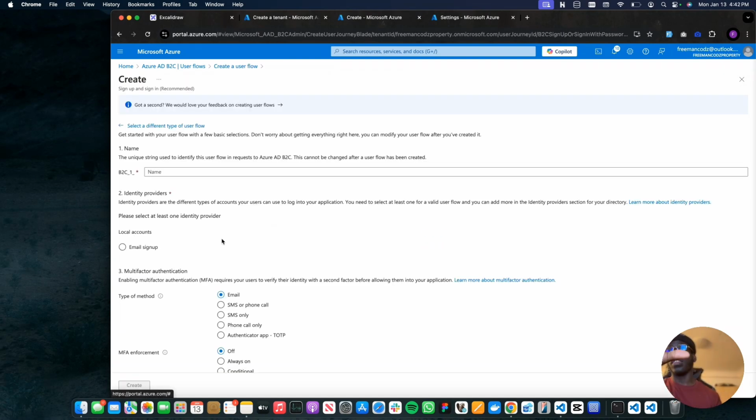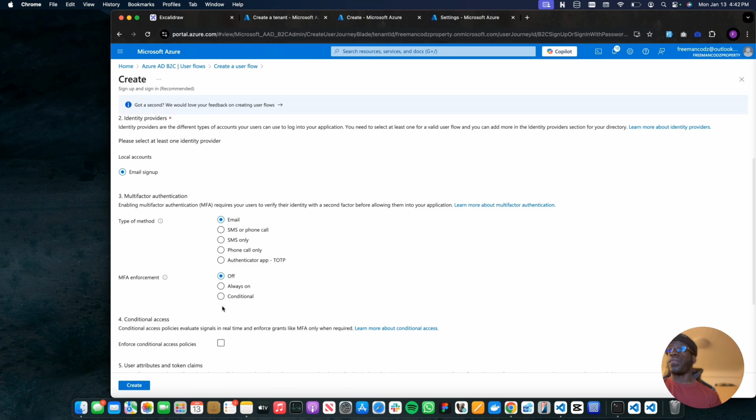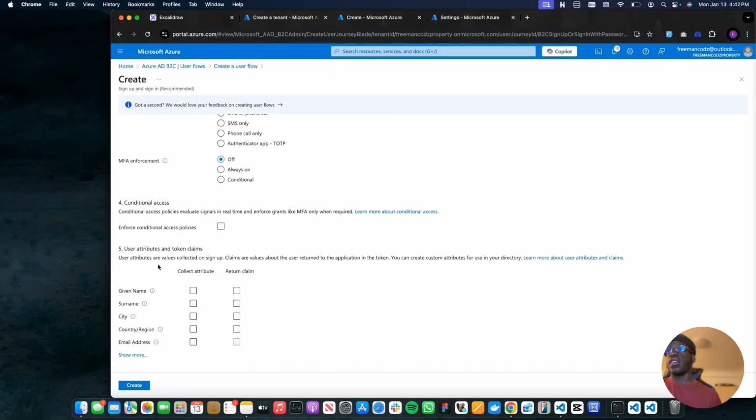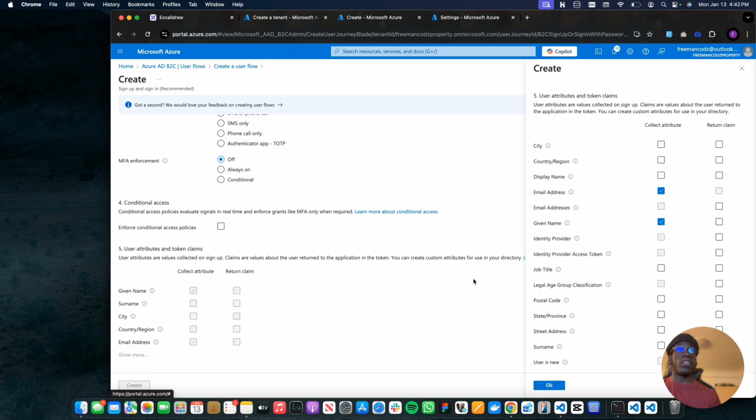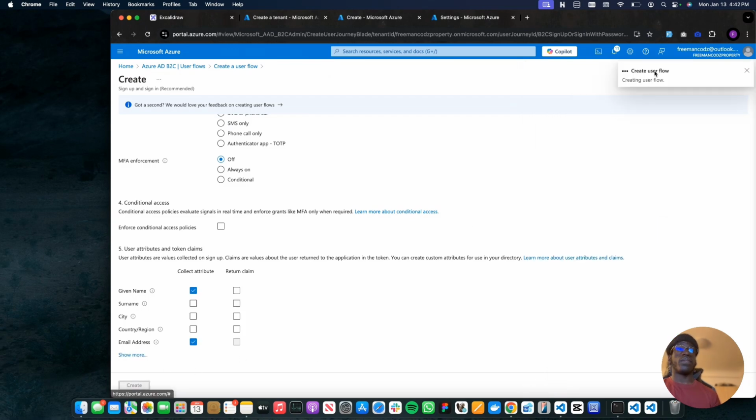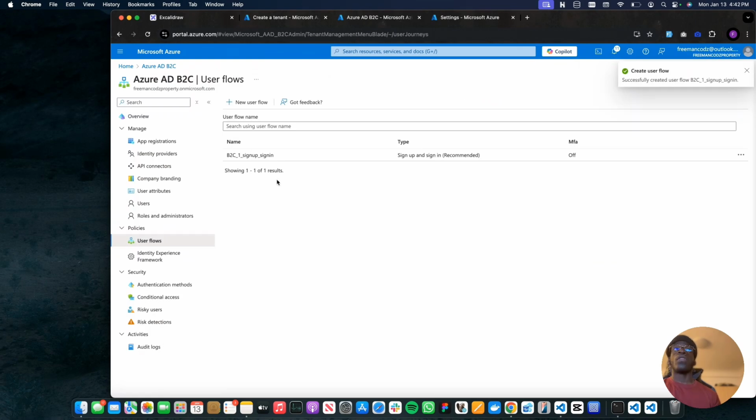So I just create one here and I'll test in the browser. I'll call this sign up, sign in, email sign up. I'll leave this as it is. These are the claims, basically the user attributes. I will specify that I need to collect the user email address, their surname, and given name alone. That's fine. You can select as much as you want, and you can also create custom ones, but I'm not creating custom properties here, just keeping it simple as it is. So that's been done.